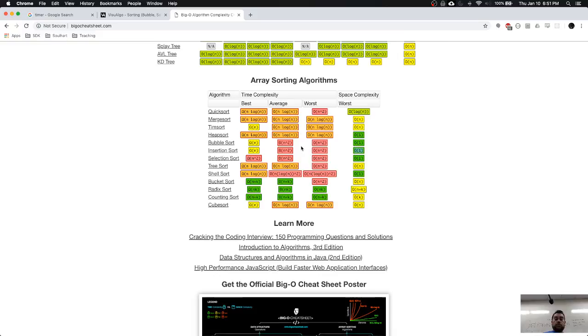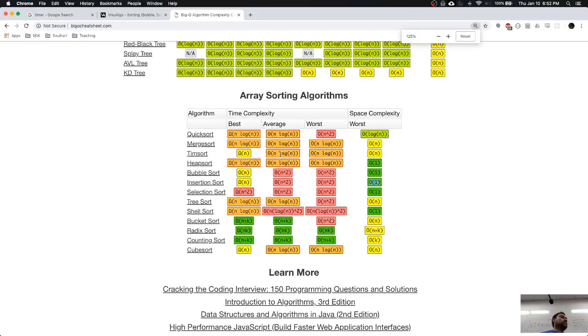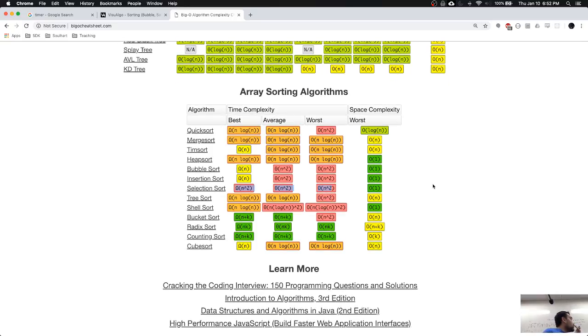You guys will see this more on Saturday. But let me show you this one. Where's my selection sort? You see this? Red, red, red, red across. This is basically saying it doesn't matter what kind of an array it is, whether it's a best case, worst case, or an average case, it's going to run the same amount of steps and the same amount of time.